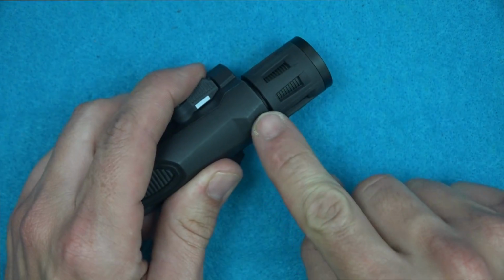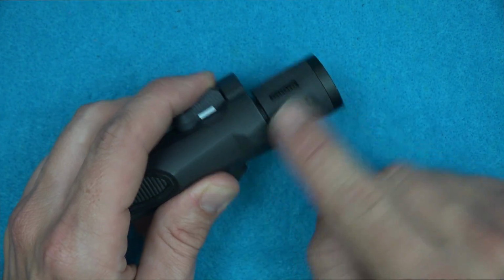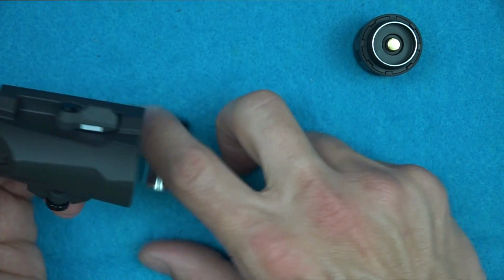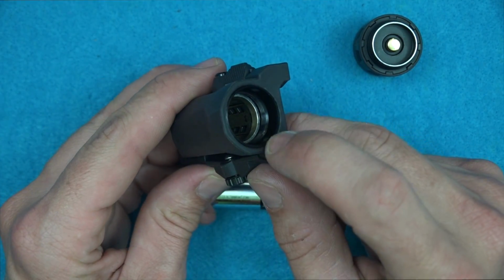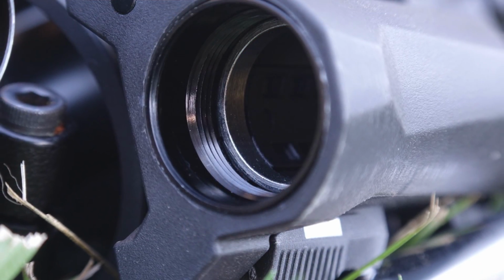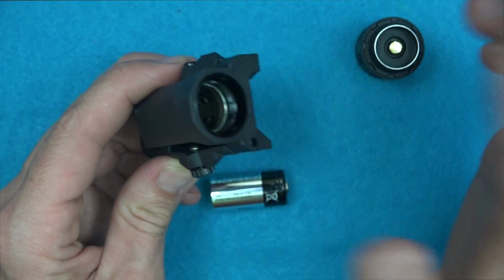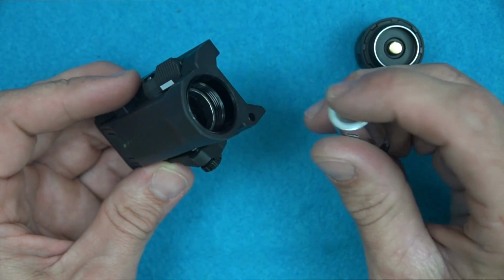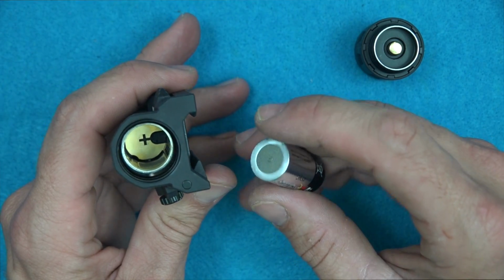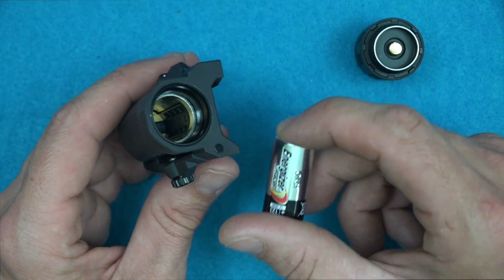But like I mentioned earlier, this point back here would crack on occasion. We'd seen reports of that. And to address that, what they did is, I'm not sure how well the camera picks it up, you can see in there the threads that go around the inside of this sort of beefed up portion right here are aluminum. So obviously, that's going to give you a much stronger design in terms of cracking resistance or break resistance or anything like that. So that's definitely something that should address the problem.